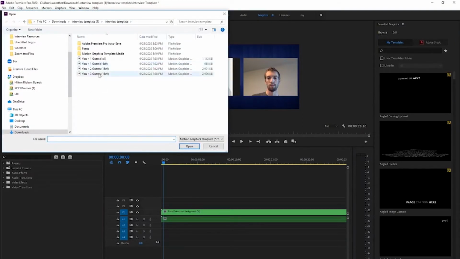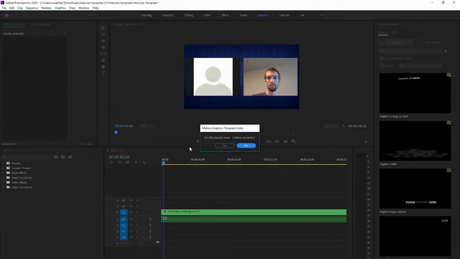And you can see here there's four MOGRTs for us to download. They're just like those folders. They just correspond to how many guests you have and what aspect ratio you're going for. So I'm going to do me plus one guest in 16:9 since that's the project I'm working with. I'm going to hit open. I already do have this template on my computer, so it's going to say it already exists. I'll just hit yes.